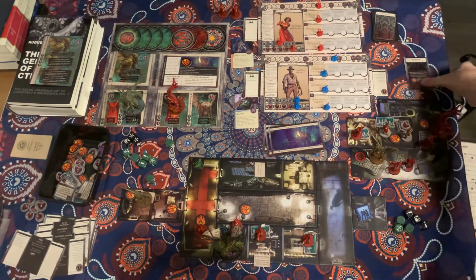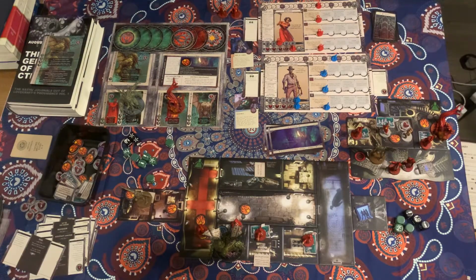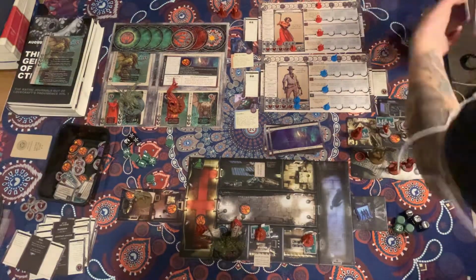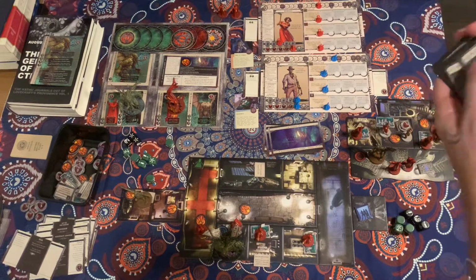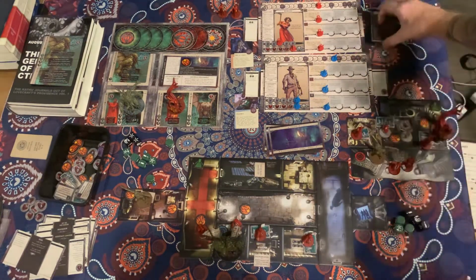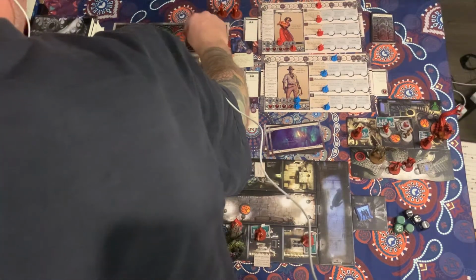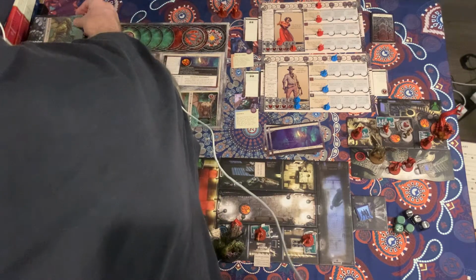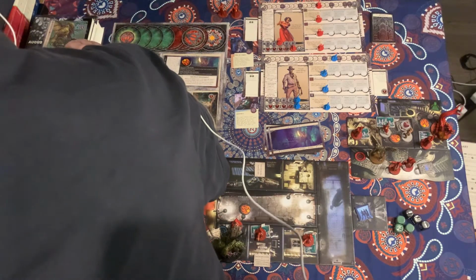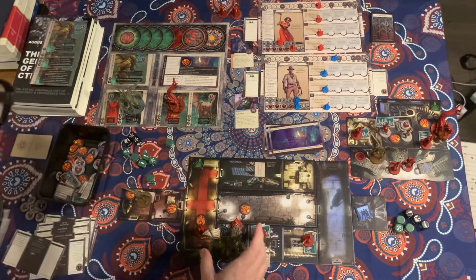So we'll check the discard pile, and we do have this card. So there are 2 or more Aurelia spaces. So we will shuffle this back into the deck, and we will advance Cthulhu once again on the track. So now Cthulhu is going to move to the starting space.